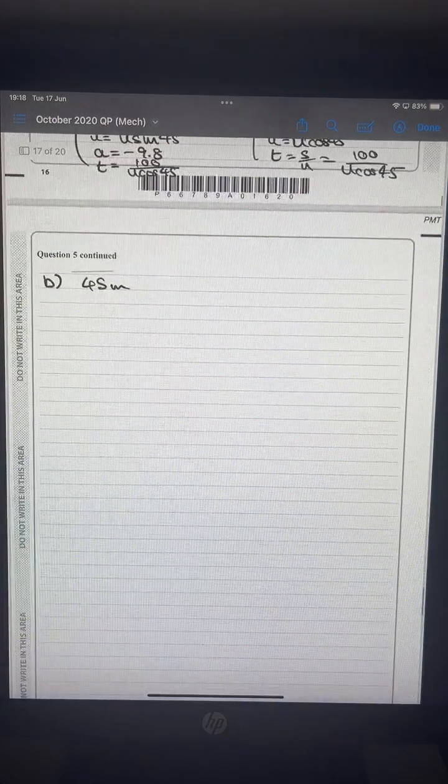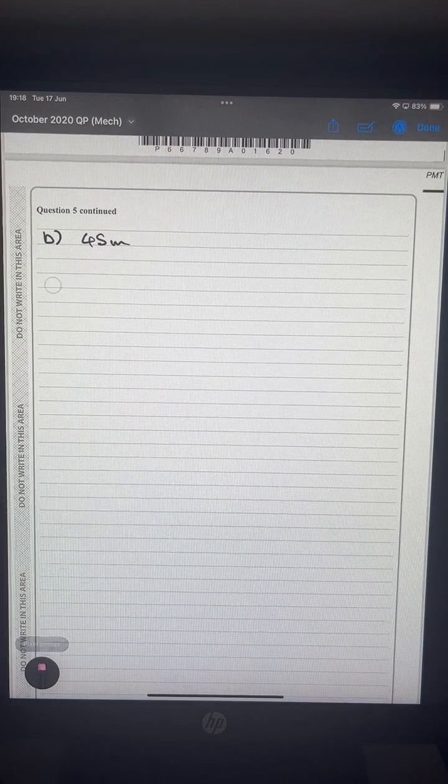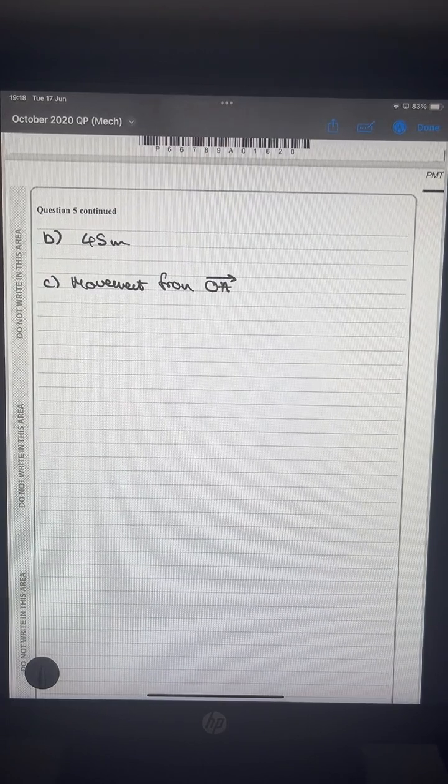So, the way you would do this part is just have to think about it a bit. The movement, they've told us, and this is one of the important things that is kind of confusing. You need to know the movement is from O to A. So, it's still going to go, let me just do that.